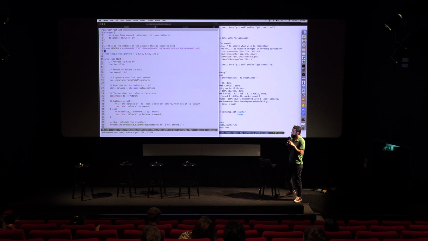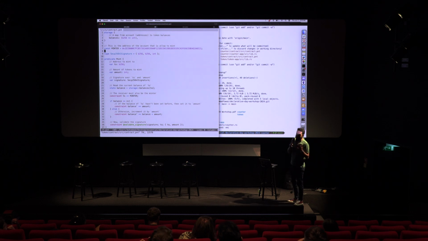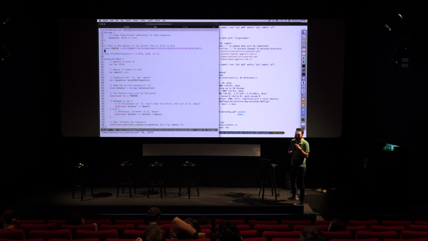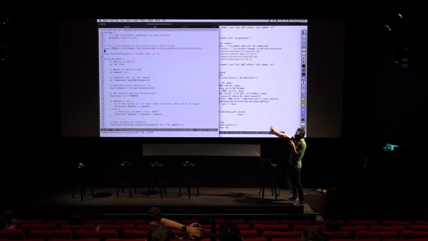Yeah, the token contract is going to be a bit more interesting. Hopefully, a lot of you have seen what an ERC20 token contract looks like in Solidity. This is a distilled version of what a token contract could look like on the Essential chain, written in Pint. Now, this is not complete. It's missing a few things, but I've distilled it down to what you see here for simplicity.